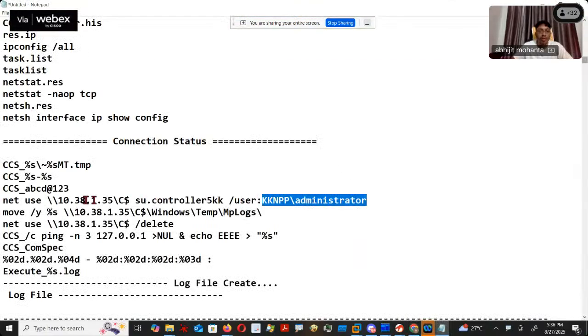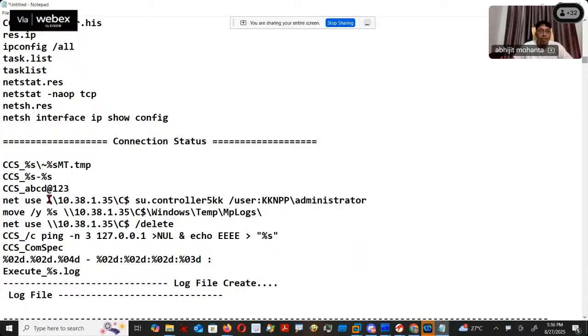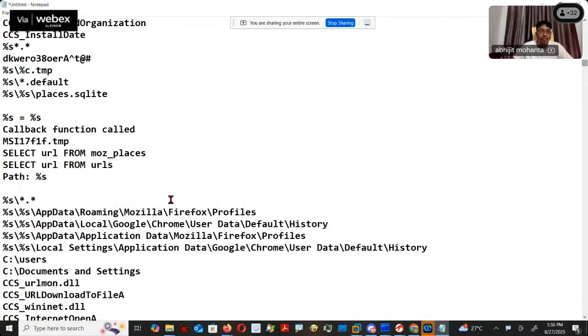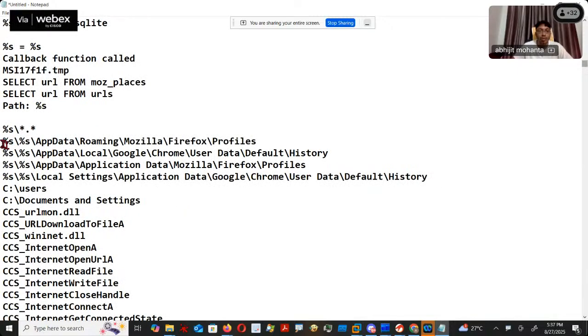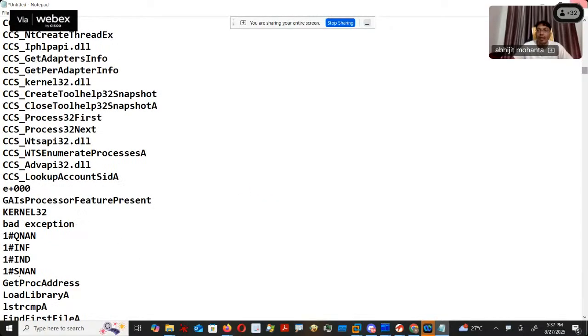So how do we figure out some of the things? One is this malware was able to compromise, it got into the organization. There it tried to connect to these IP addresses. Somehow it has knowledge of some of the IP addresses. C dollar means a share on this IP, so your SMB shares are there. From there it tried to connect, and after that do some stuff. It might try to steal some browser information and all those things. So this was a targeted attack on India.